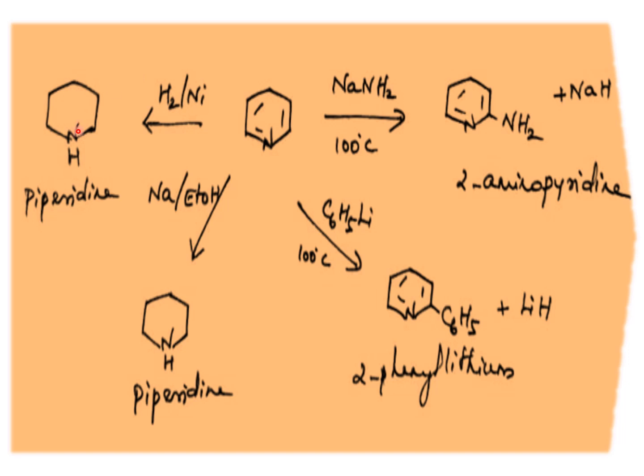So as of now, we have seen what heterocyclic compounds are and what heteroatoms are. In heterocyclic compounds, we have seen the structure, preparation and properties of furan, pyrrole, thiophene and pyridine. In the case of pyridine, in addition to the electrophilic substitution, we have seen the nucleophilic substitution reactions also.